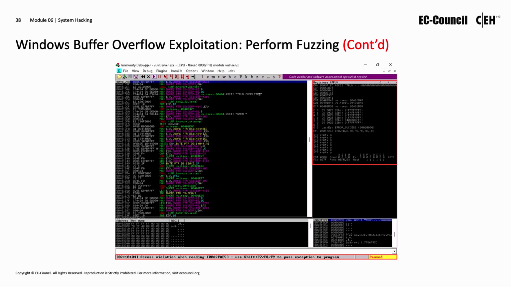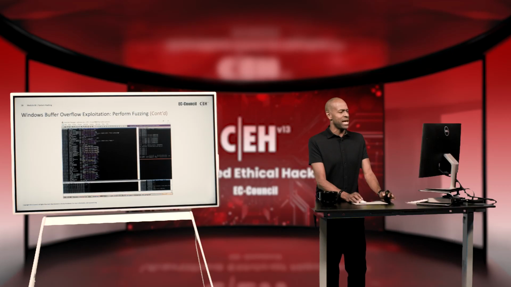So it gives us a location and attempted to read that memory, and it shouldn't have attempted to read that memory. This is because during fuzzing, we had malformed input that caused the program to crash. And so what's this all about? Well, why would we do this? Because of that location in that module, it suggests that there is a potential vulnerability that we can exploit. All right, let's look at the next one.